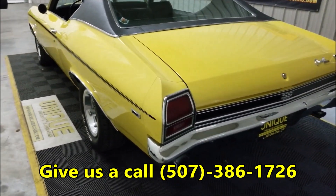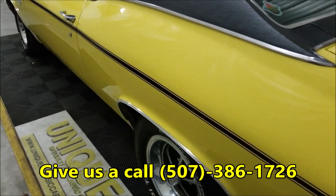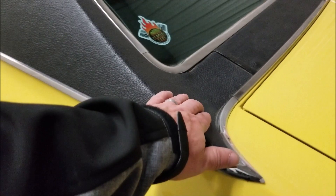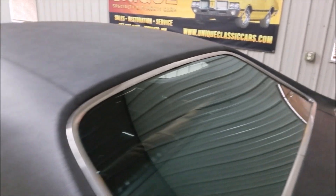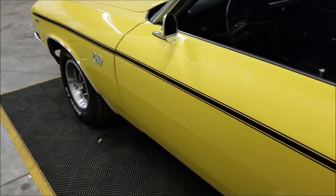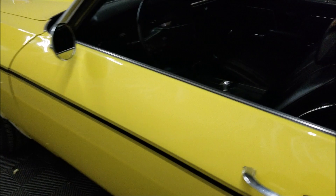Taking a look up and down the driver's side, you can see it's very nice and straight. The black vinyl top is in great shape — you don't see any bubbling underneath the vinyl like you see a lot of times when there's rust coming out from underneath. Overall just a very nice looking Chevelle, and once again a true Daytona Yellow SS 396 car.